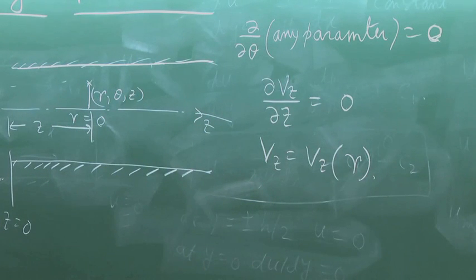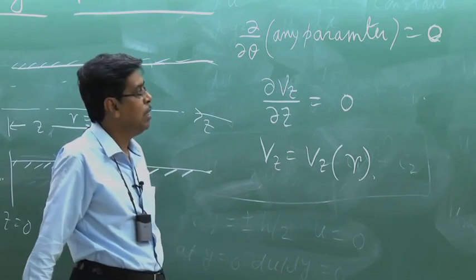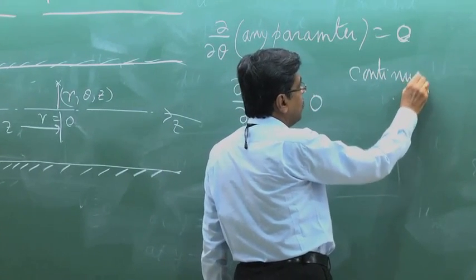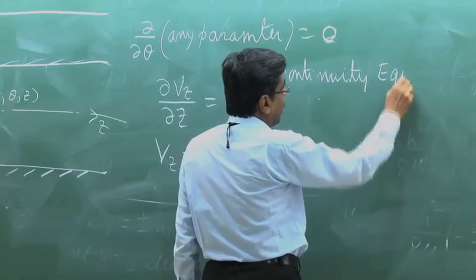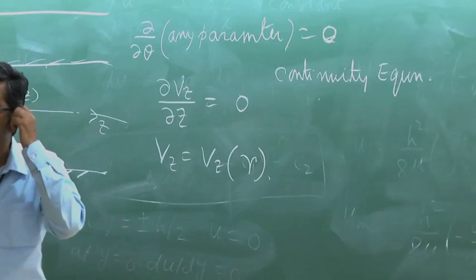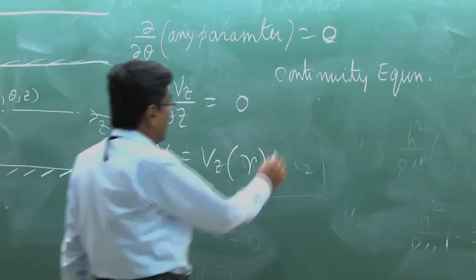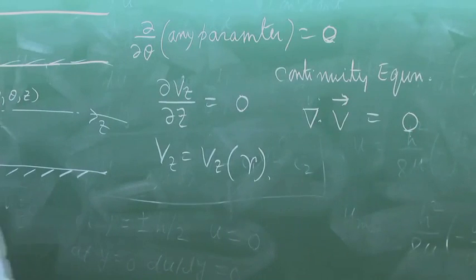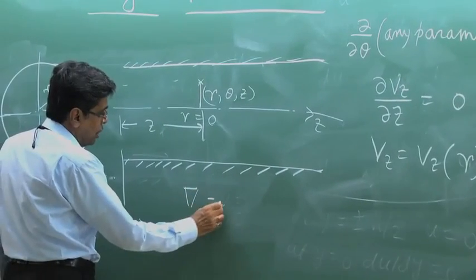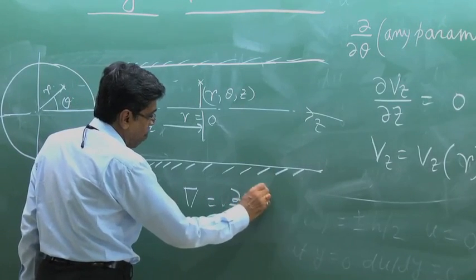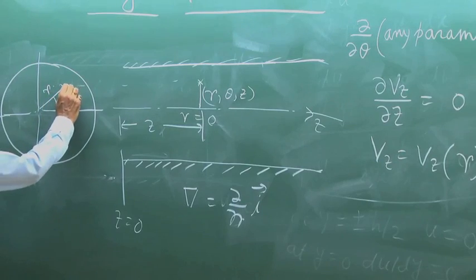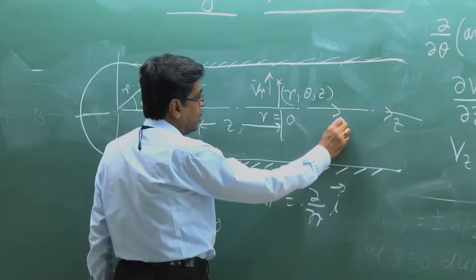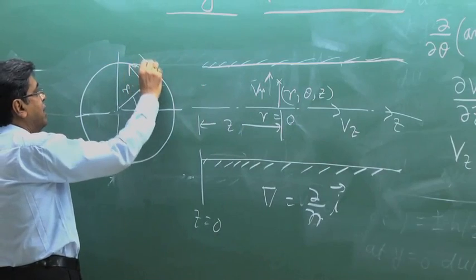Well, now let us write the continuity equation. Now the continuity equation for a steady incompressible flow, as you know, is that the divergence of the velocity vector is 0. And in a cylindrical coordinate system, I write the divergence as del del r of i, j, k, for Vr, V theta, Vz. Now I have to define them. Vr is in the r direction, Vz is along the z direction and V theta is along the theta direction.